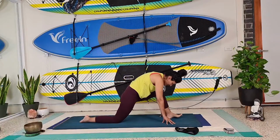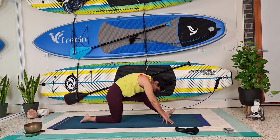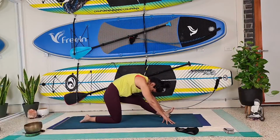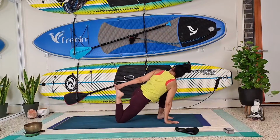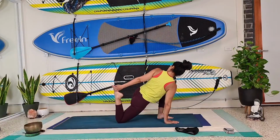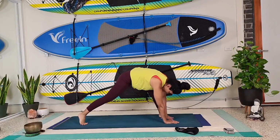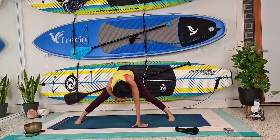And bend. And extend. And bend. And extend. Bend the knee, bend the back leg, grab hold of that foot. Open up that chest, take a gaze to the back foot. And then frame the foot, tuck the back foot under, and come down into a forward bend with your knees nice and wide.